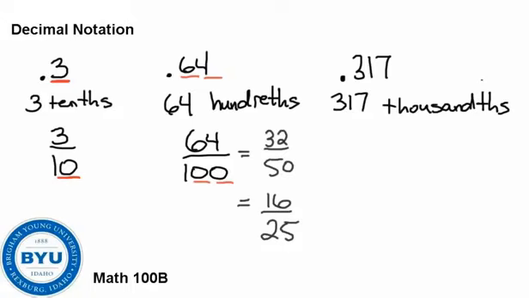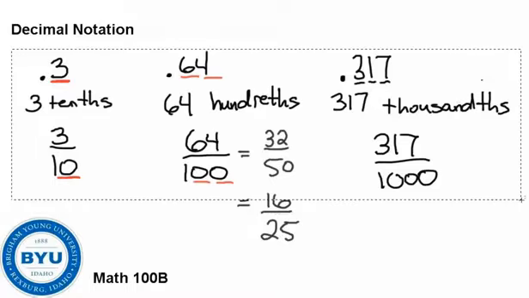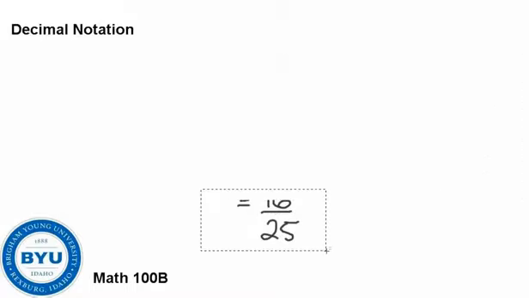Great. What about 0.317? How would I write that as a fraction? Well, to do that, it's 317 over, because there's 3 decimal places, I'm going to put 3 zeros. 317/1000. That's how we can convert decimals to fractions. Let's have you guys try some of these. Go ahead and pause the video, and I'm going to give you some problems here. Work on these in your notebook. See if you can convert these from decimals to fractions. Here's the problems we'd like you to try.